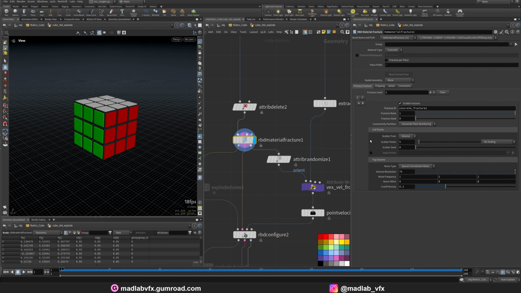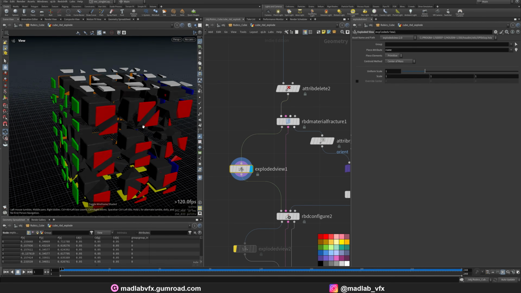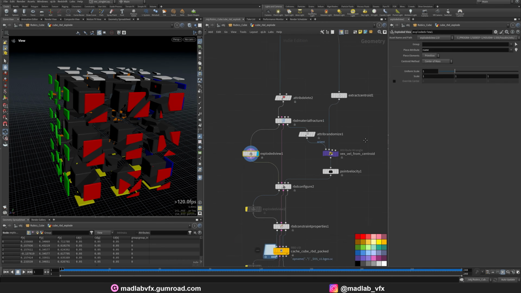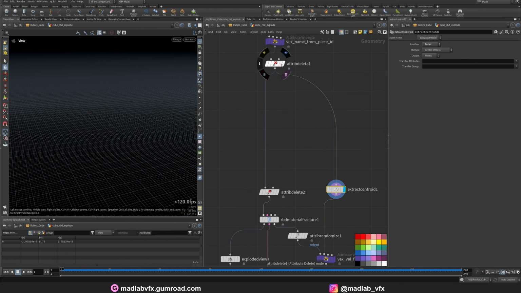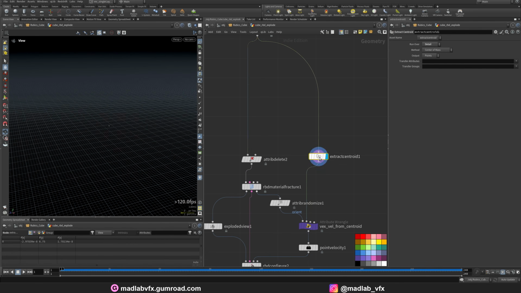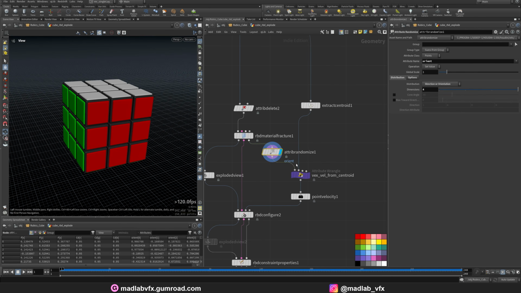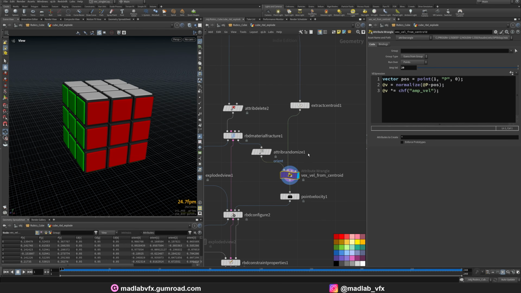Just the full parameters here. If you want to see the exploded view, that's the result of the fracture. Then I create the velocity point. I extract the centroid from the cubes. I create the oriented attribute. And I create a VFX here just to calculate the velocity.